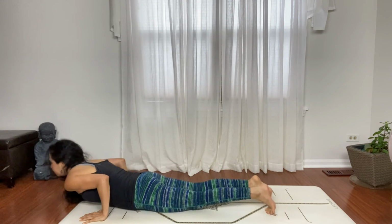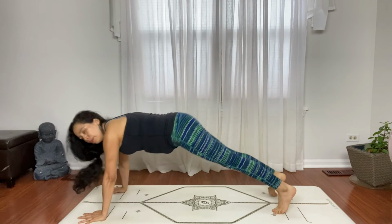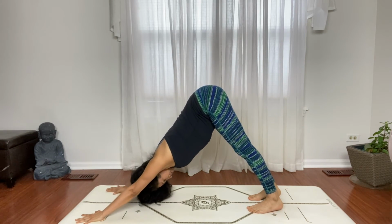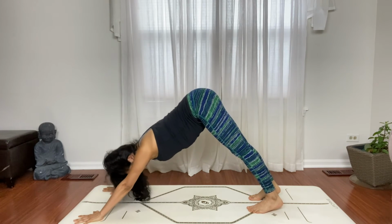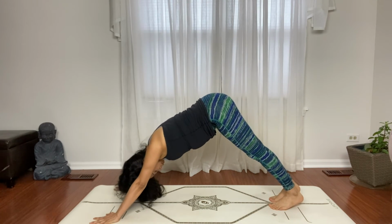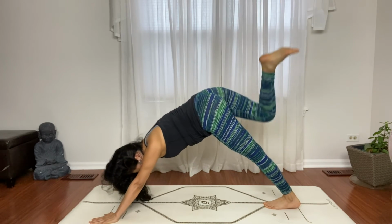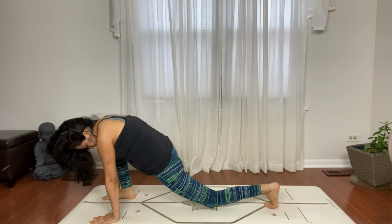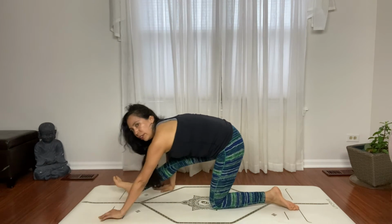Lower. Inhale your chest up. As you breathe out, hips back and up. Inhale, right leg up. As you breathe out, step forward. Lower the back knee. Begin to straighten the front leg.